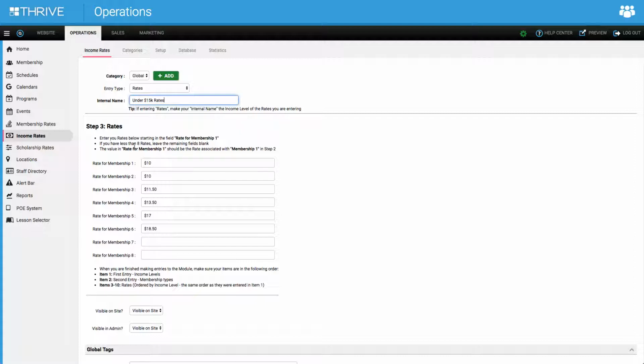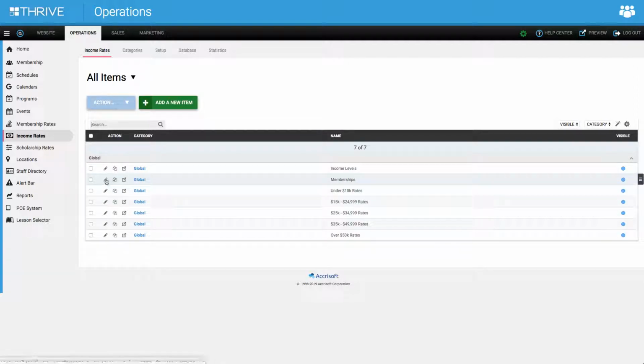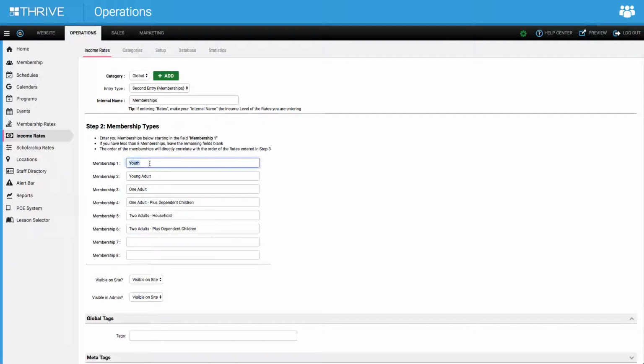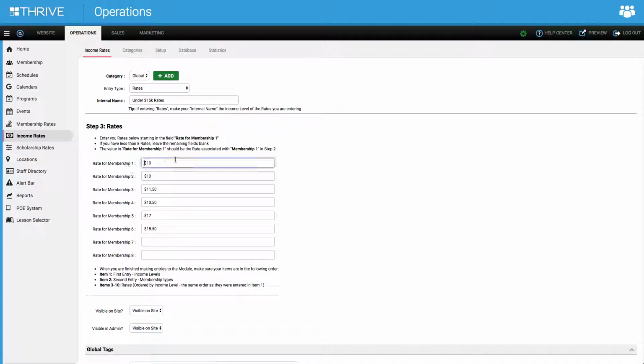The other thing you need to notice here is the order in which you put these. For example, rate for membership 1. We have that as $10, so since youth is membership 1, anyone making under 15K and specifying membership 1, which is youth, is going to get $10.